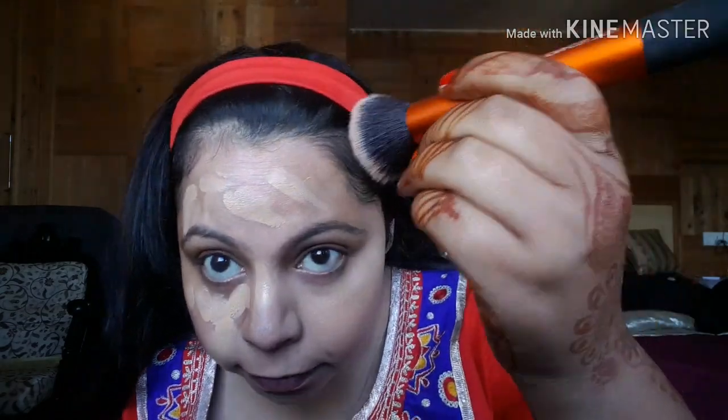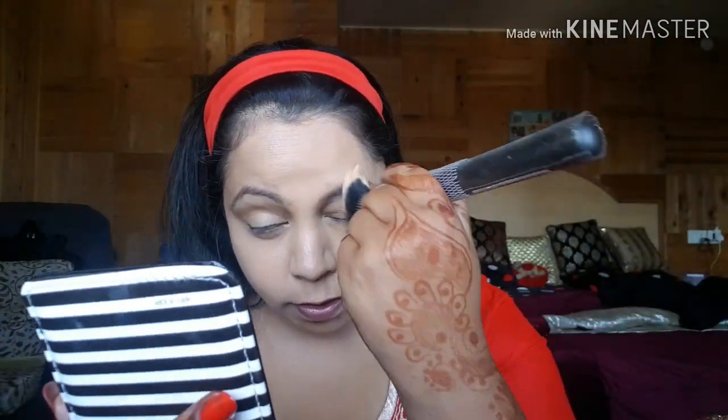So now I'm taking my Real Techniques buffing brush and just buffing all the foundation out. Honestly, this brush is love. From the day I've purchased this, I cannot just keep it down. It is such a good brush. So anybody who wants to go for a good investment in brushes, this is the thing for you guys. Definitely check this one out. You can see for yourself what a beautiful finish it gives me. Such an illuminating finish. I love it.